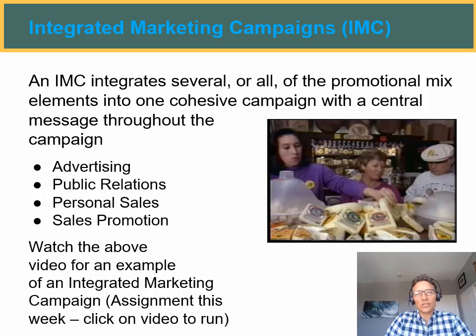You'll see in the upper right of this slide, there's a video, and this is related to the California cheese brand, which did a massive integrated marketing campaign when they first launched and branded California cheese as a cheese brand that was competing with Wisconsin cheese. So watch that video and that'll serve you well for your assignment that is due this week. As I talk about these 4 components, advertising, PR, personal sales, and sales promotion, I'm going to be giving you some examples of how California cheese executed on each of those promotional mix elements. So take some good notes, and that'll help you with your assignment for this week.